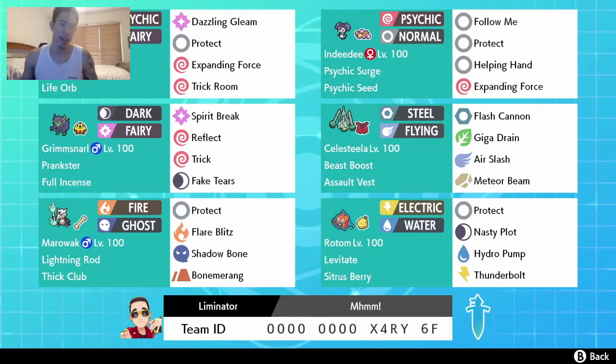Rental code's right there. I'm also going to be posting the rental code and the Pokepaste. Just as a little bit of information, the first iteration of this team had an Urshifu instead of the Marowak. If that's something you're interested in, I'm going to leave the Pokepaste, and you can tweak the team around as you like. But this is my version of the team, and we're going to get into some battles.